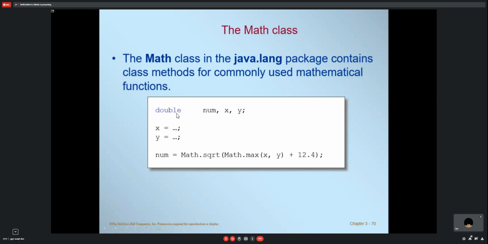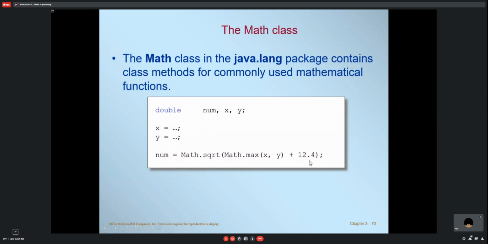So you have the double type, with the variable names num, x, and y. The expression here is num equals the Math class with the method of square root for this expression.